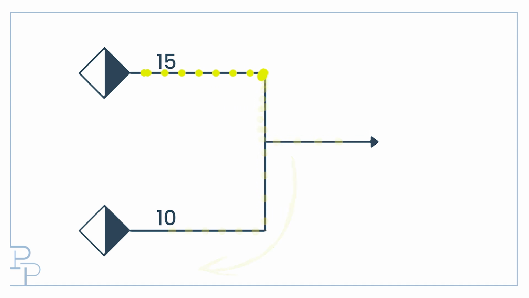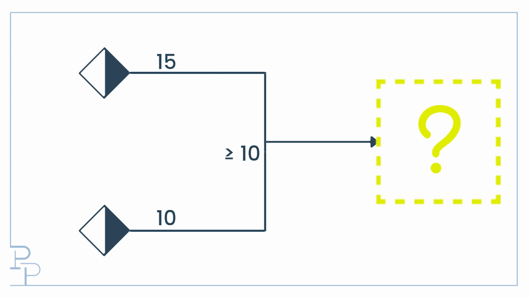What we need to consider is how we would make it impossible for the 10 bar stream to flow. The 10 bar stream will not flow if the pressure at the mixing point is higher than 10 bar. How do we get this point up to 10 bar? There are two things that need to happen. First of all, the pressure drop in the system after the mixing point needs to be at least 10 bar.